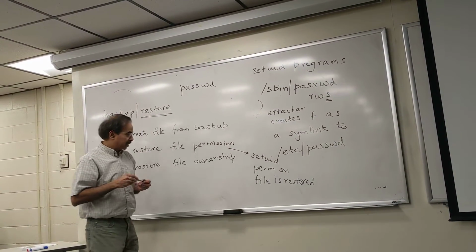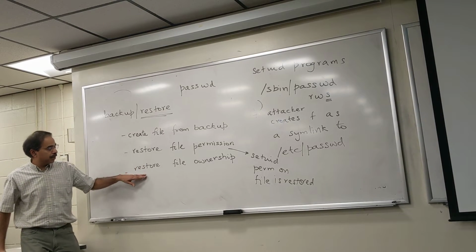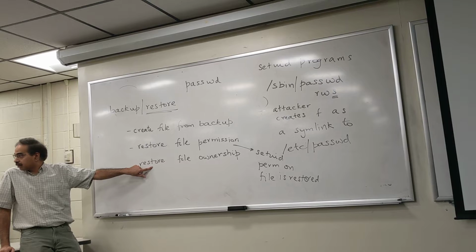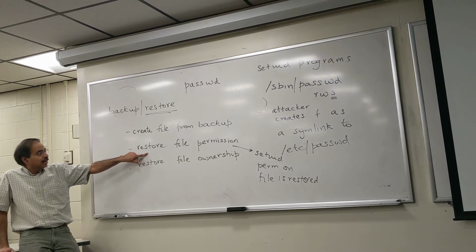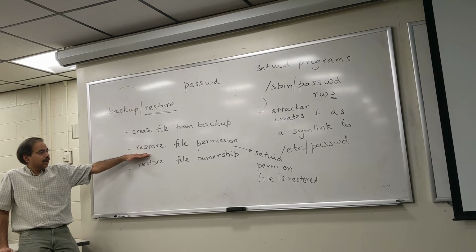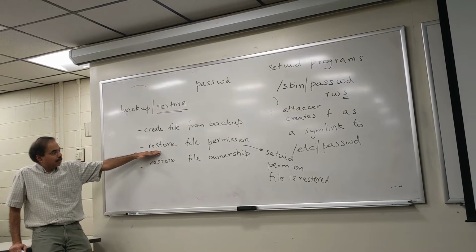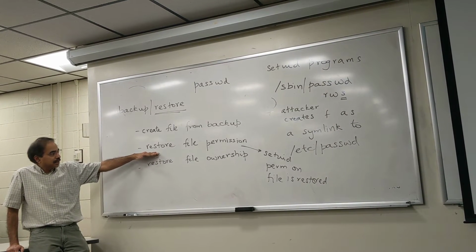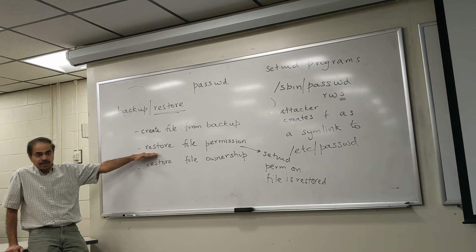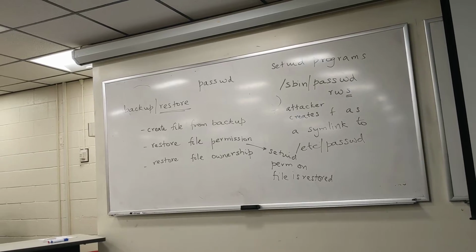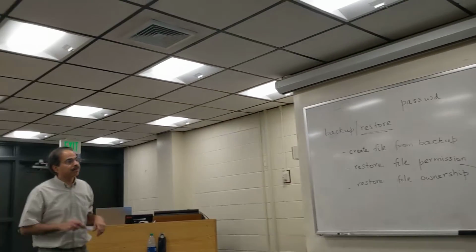Right? But this is not safe because the setuid permission should have been set with the file owned by the normal user, right? Because in this window, the user is able to run this program, and because it is still owned by root, you have the setuid permission of the root, and so that creates a vulnerability.